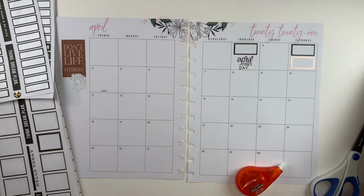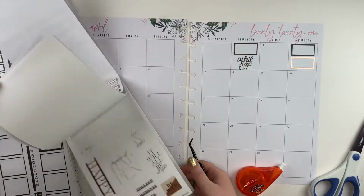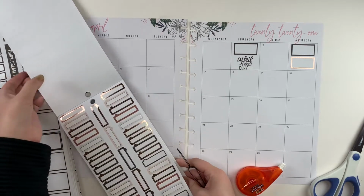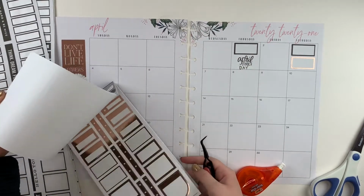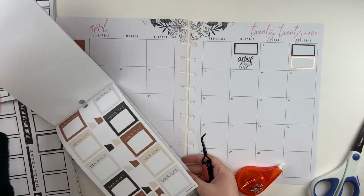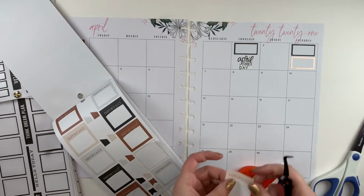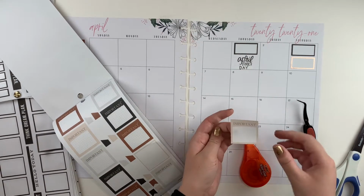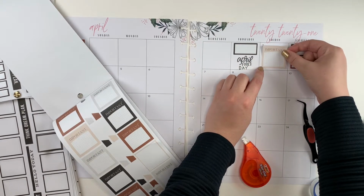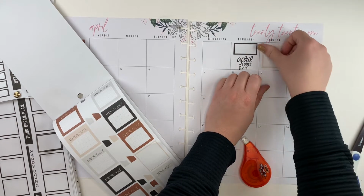I have a due date on the 2nd for a set of draft pages. I think there's some boxes in here, monthly sized ones, that say something like important, which makes it an important day because I got to get that done. I got to get it turned in. Here, these are the ones I'm talking about. Let's go with cream because we don't have a lot of color over here. As if cream is a color. I feel like it's just so neutral. I'm not going to stress this too much.